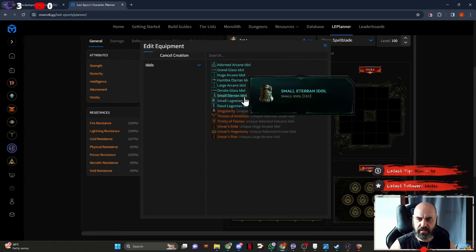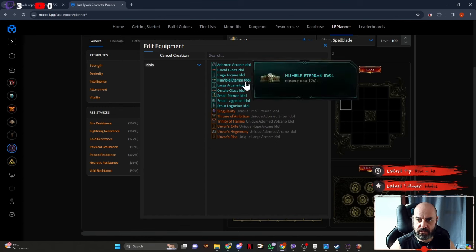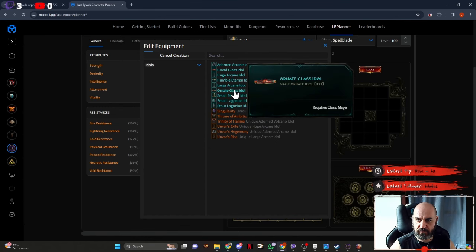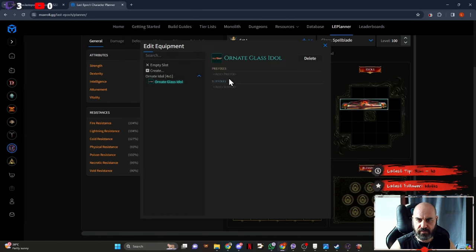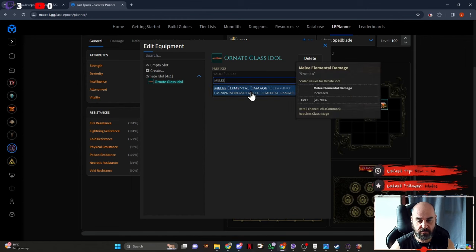Now we want the 4x1 items. I think these are going to be our best choice.